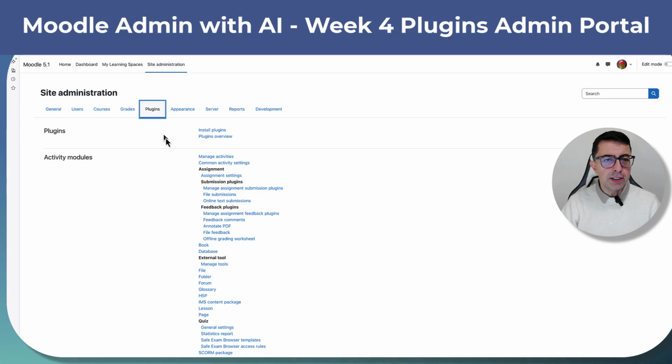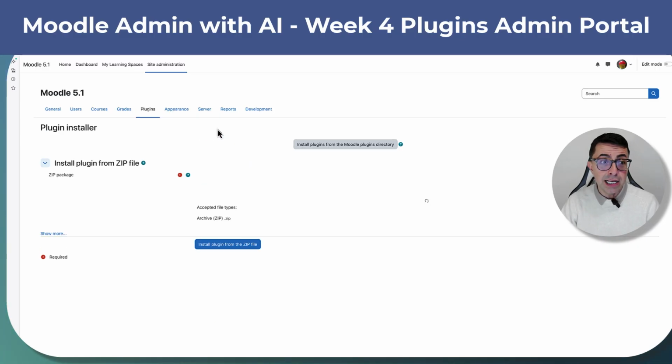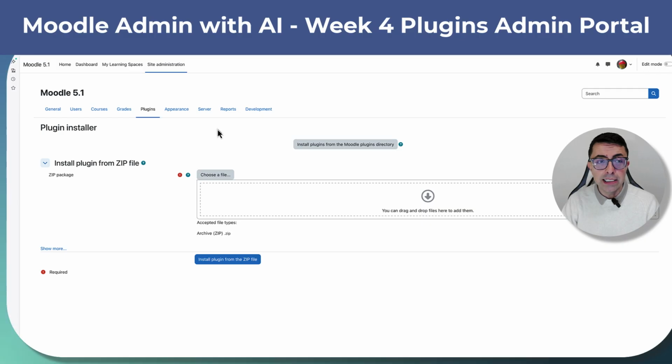Let's look at the plugins. So we have install plugins, and basically what we do and see when we click on plugins, install plugin, is this section where all we have to do is just drag and drop the plugin that we need. In this case, I had to install the one topic format, and all I did was download it and then drag it here and then just click continue and basically click all the way through until it was installed.